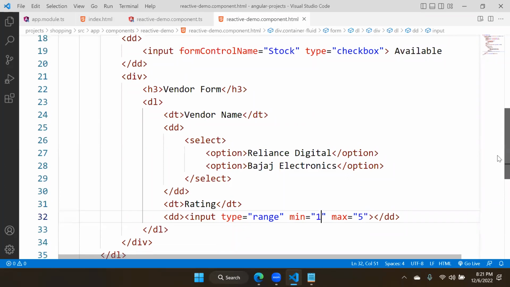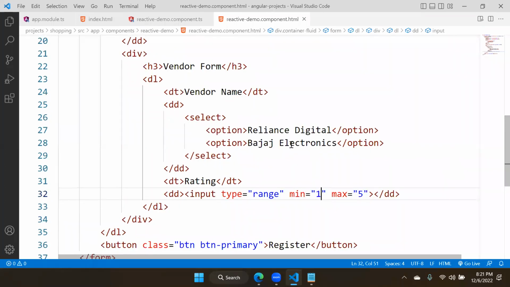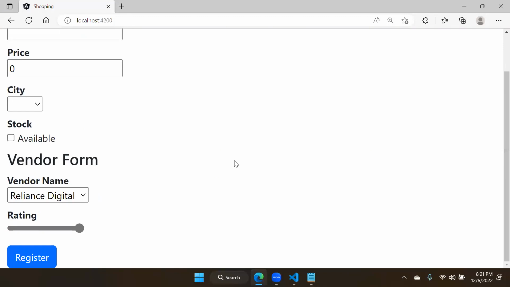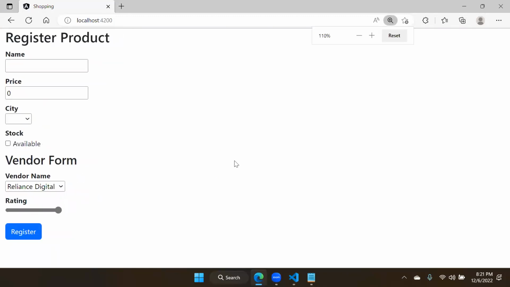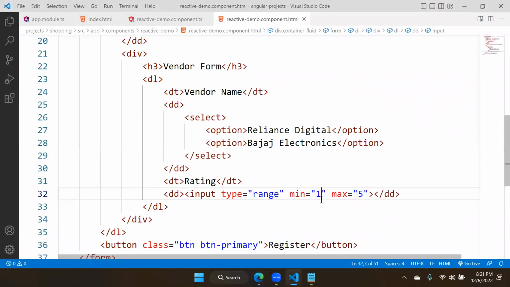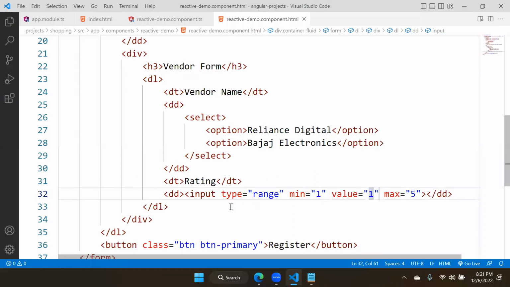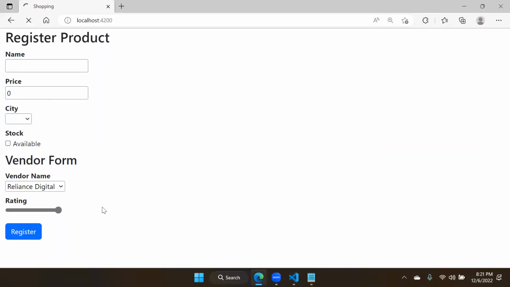Now how can we collect this information, how to bind here? How to bind nested forms? Binding this is a challenging one. Why it is challenging, I will tell you. So value is 1. Okay, this is the range we are having.